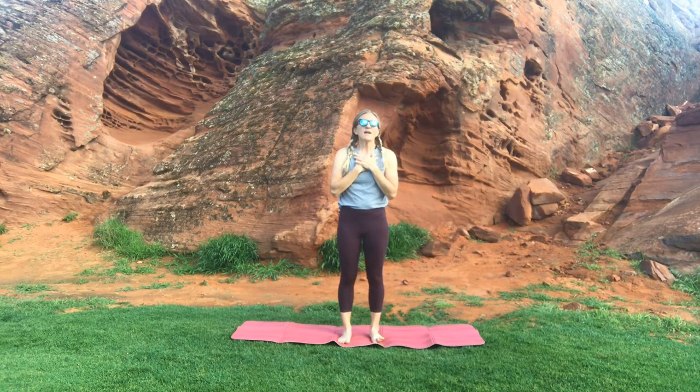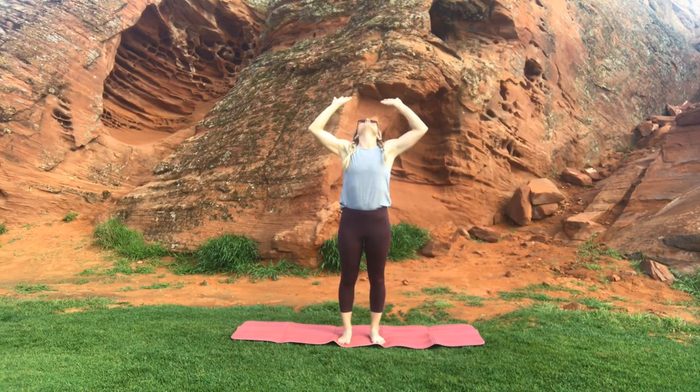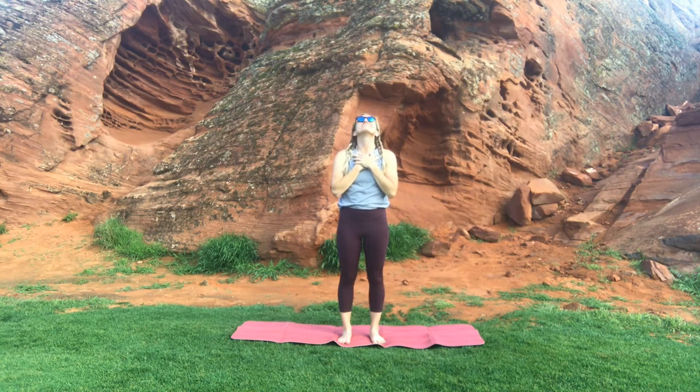Okay, just start to notice your hands at the chest. Take a deep breath in as the hands rise with your next inhale. Feel the strength in your legs, the strength in the lower body, and the rising up of the upper body. And just meeting ourselves wherever you are today, coming as you are to your mat, to your body.